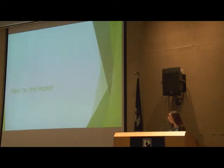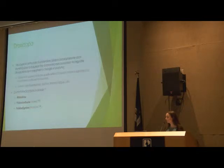Okay, so those are what's available or have been available for some time past. Right now on the market, there's a brand new drug that has just come out. I don't think it's quite commercially available yet, but it's been approved by the FDA. This is DuoDopa. This is a medicine that's used to treat a condition called neurogenic orthostatic hypotension that Dr. Deutsch mentioned a bit about.